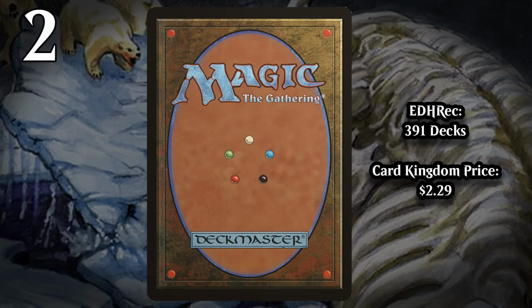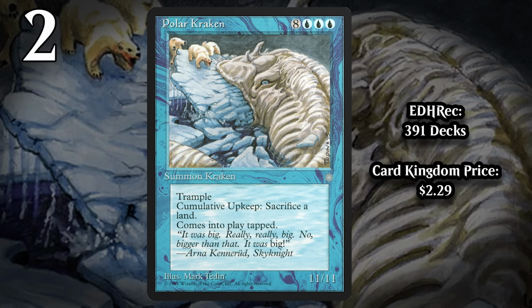At number 2, it's Polar Kraken. For 8 generic and 3 blue, it's an 11/11 trampler, so at least it can end games in a couple of swings on an empty board, right? But after trample, everything else the Kraken has going on is pure downside. First, it enters tapped, and that's absolutely miserable when you're spending this much mana. The creature you play for 11 mana should be able to block when it comes down. But nope, for your opponent's turn, it's basically like you didn't add to the board at all.